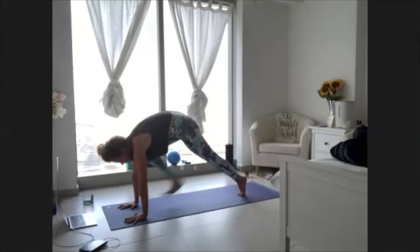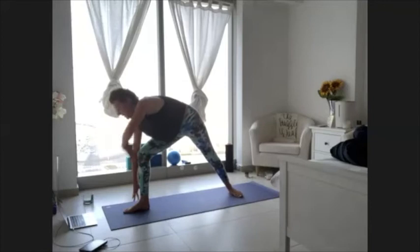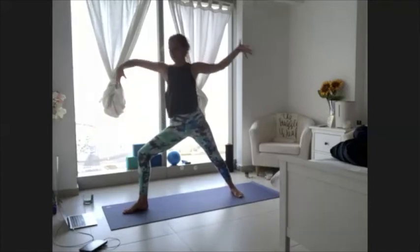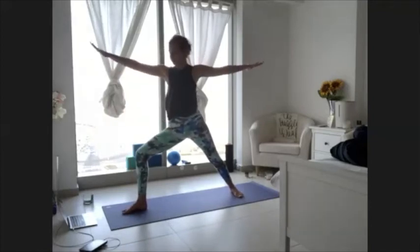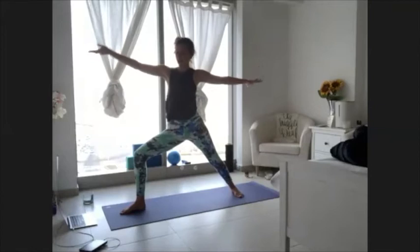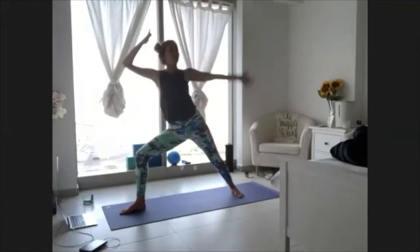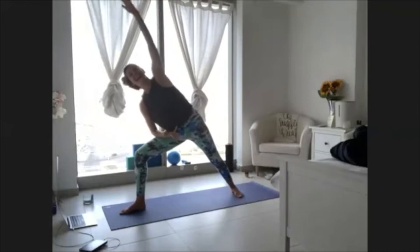And then on one, you're gonna step your right foot between your palms and land onto your left heel. And then come all the way up into a warrior two. Find yourself in stillness, right knee stacking above right ankle. And then we'll inhale, reverse. And we'll exhale all the way forward into extended side angle.